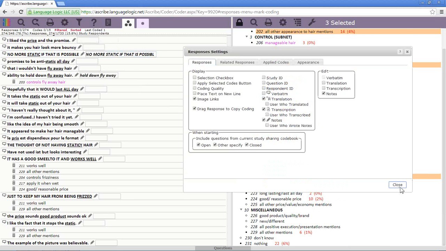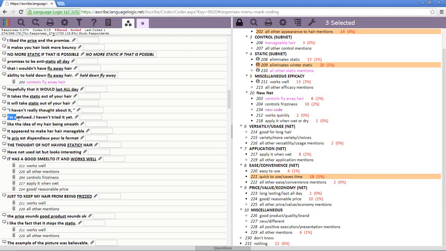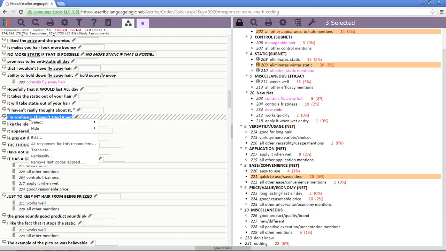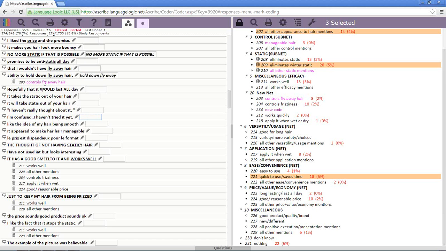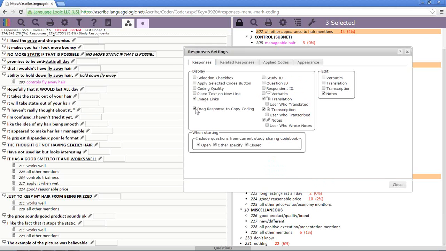That's interesting. Are you in Chrome, Laura? I am. Okay. You can't drag and drop into notes in Chrome right now. Right, right. But I used not to be able to even, if I even went to do this, Julie, it would turn green and wouldn't let me even highlight to do the Control-C, Control-V. That's why I usually turn this guy off. But that's, you know, who knows. So that's what drag response to copy coding is all about. Any other questions, Julie?